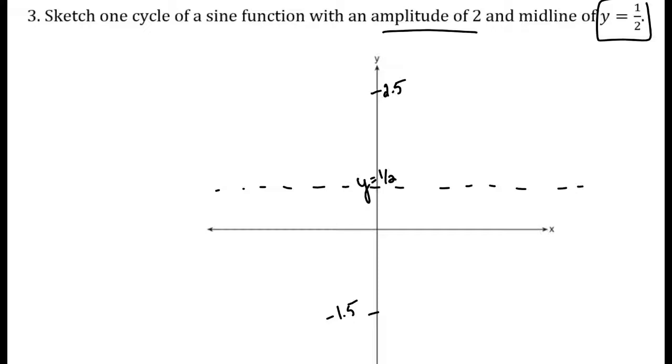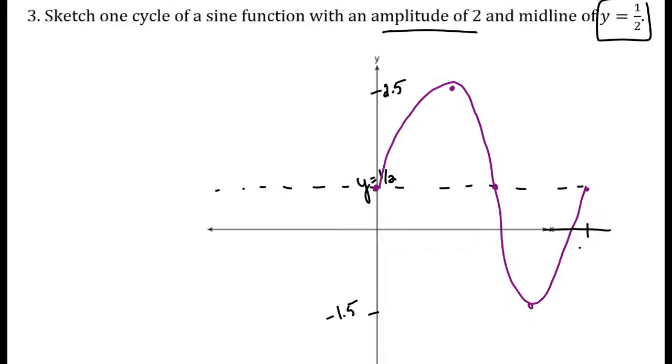And since I'm graphing a sine function, I know sine functions start on the midline on the y-axis. I'm going to assume it's a positive amplitude leading coefficient out front. And say here is my sine curve. We cannot forget to label that it stops all the way over here at 2 pi. Doesn't matter where it lands, but you have to have that label there, that the period of one cycle, they're only asking for one cycle here, is 2 pi.